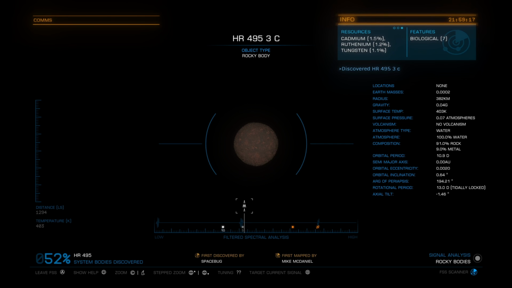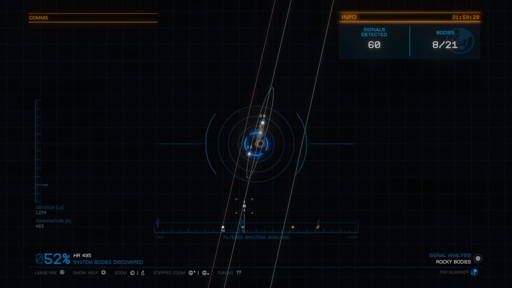Now, I know what you're thinking. If it's an already discovered system, then there's a decent chance I won't be getting the first footfall bonus anyway. Yeah, I know. Don't worry, there's other benefits for using ED Copilot even in systems that haven't been mapped yet.